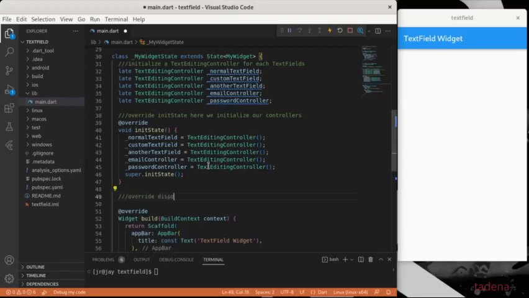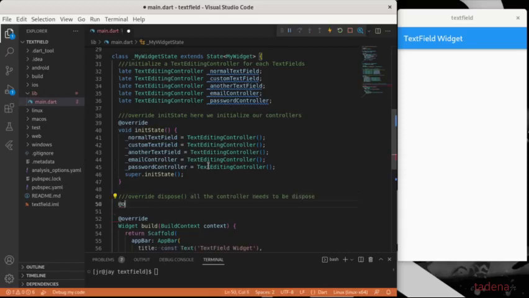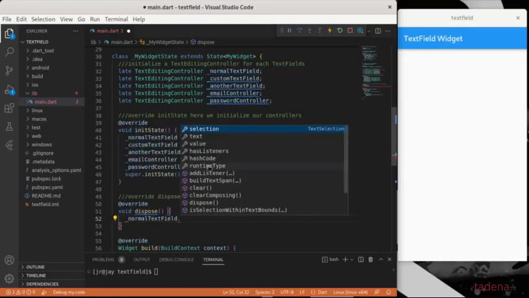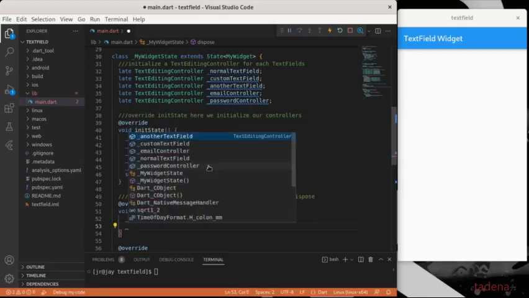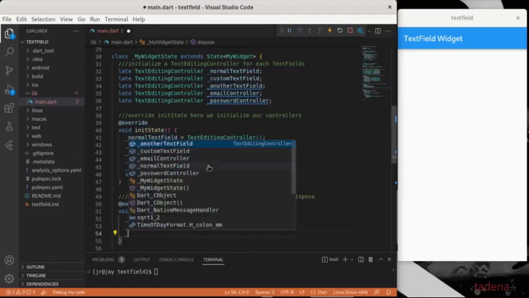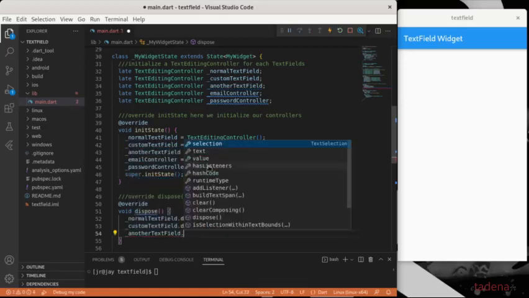So here we're going to override our dispose function so that all the controllers need to be disposed. We will have our controllers here, and we're going to dispose all of those controllers.